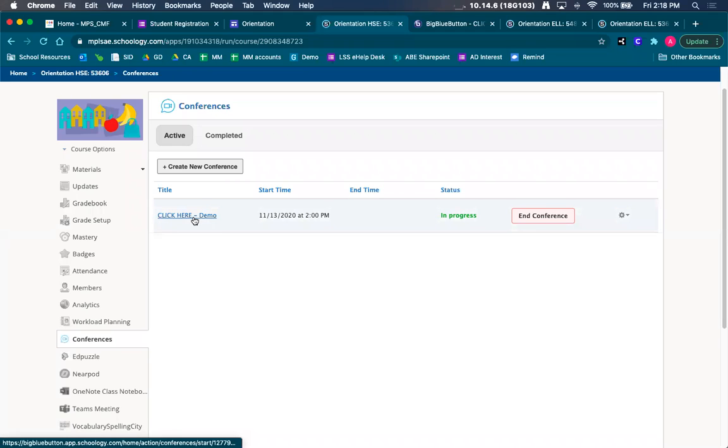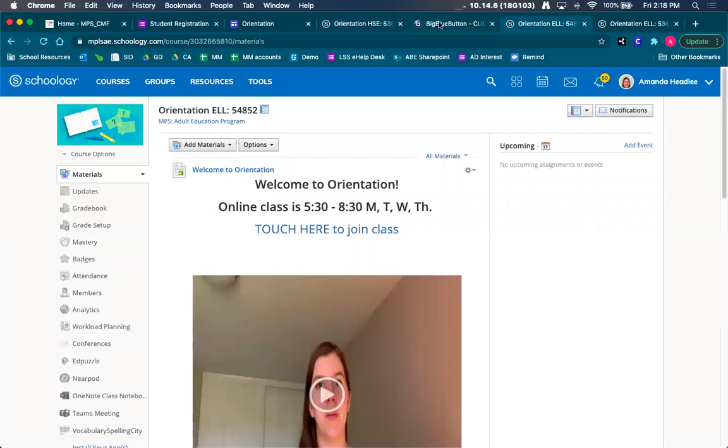Or for the mid-level ELLs, I usually say touch here because a lot of them are using their phones. And that's sort of a disconnect recently that I've noticed with the ELL students is that they don't necessarily understand what click here means. So for the mid-level students, I usually say touch here if they're on their phones.